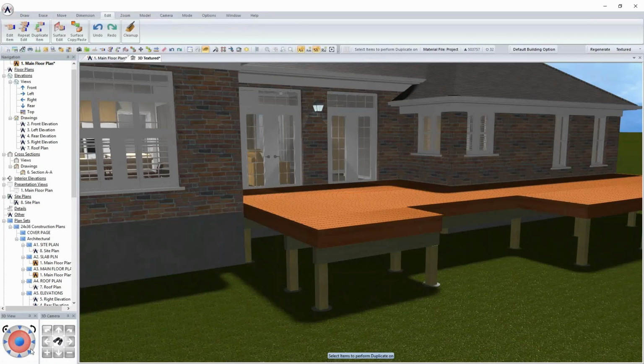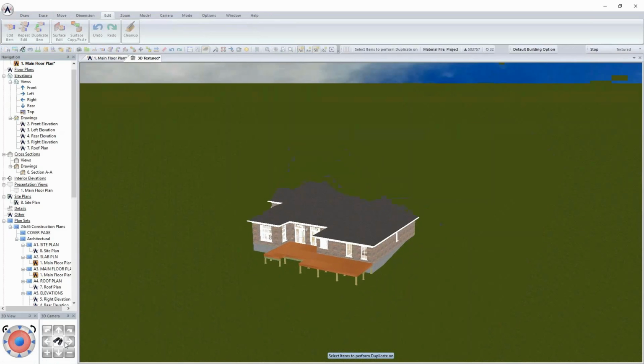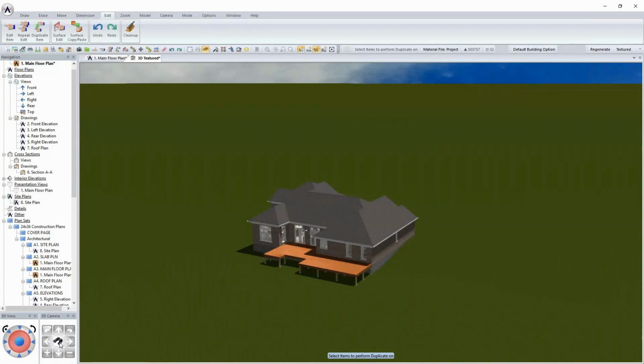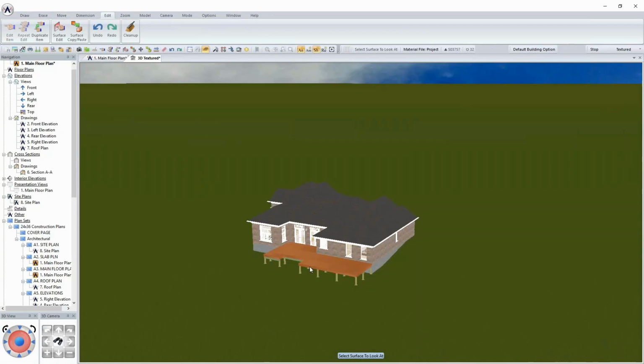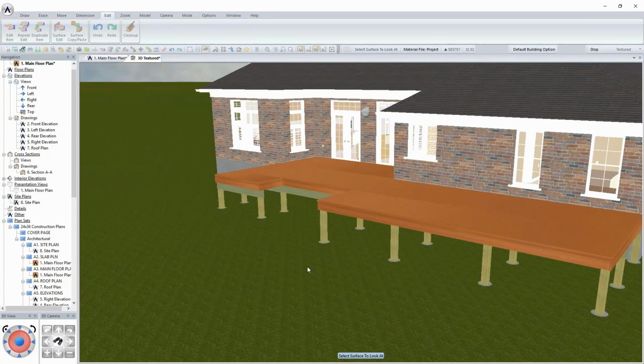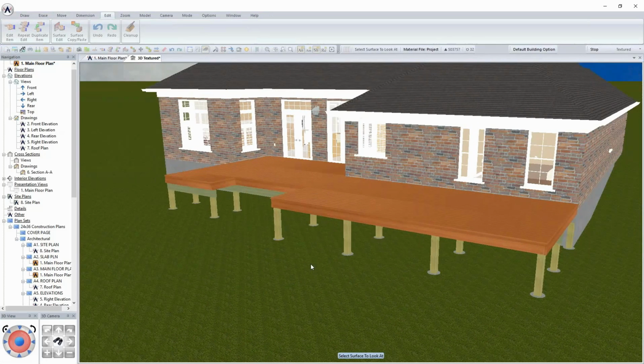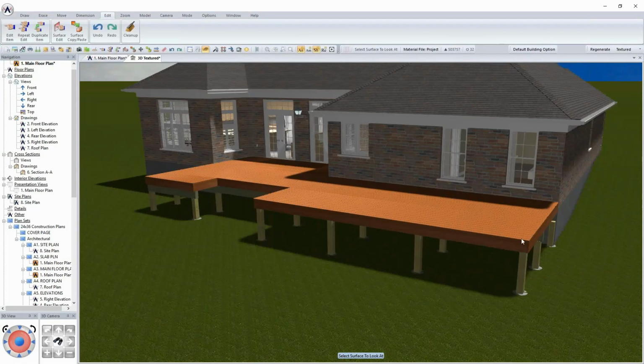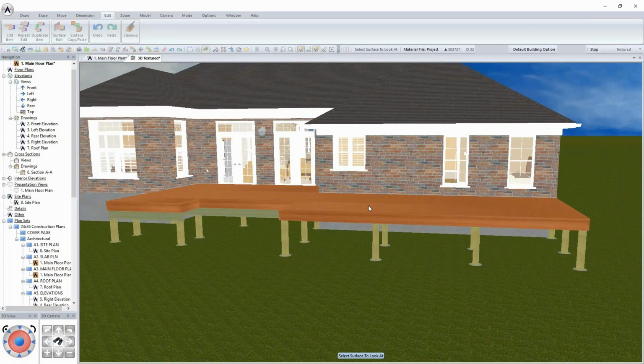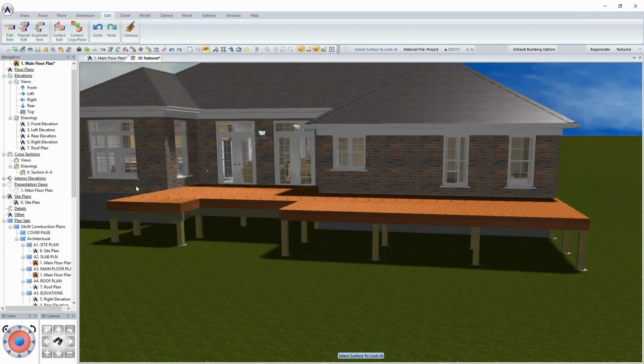Probably the next thing that we want to do with something like this is we're going to go in and add a railing to it. And so using the zoom surface, I'm just going to zoom this up a little bit so we can see what we're looking at. And so we're going to add some sort of a railing that runs all the way around this, and then we'll add a staircase in here. And then if we have time, we'll add a lower deck on the other side, behind this room right here.